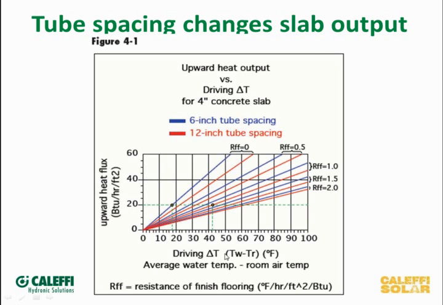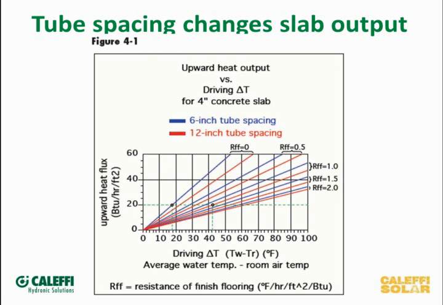But what I want to show you on this example right here is we took a typical job with a 20 BTU per square foot load. Now, that number may sound low, but nowadays with the homes being built with better construction, tighter windows, better insulation, thicker insulation, contractors and builders paying more attention to energy conservation, we're seeing these loads come in. Actually, I'm seeing some loads below 20 BTUs per square foot, even in cold climates. So that's a realistic number. We didn't try and pull that down on the graph just to show up the graph here. That is a realistic number that you might see in a modern home or remodel project.